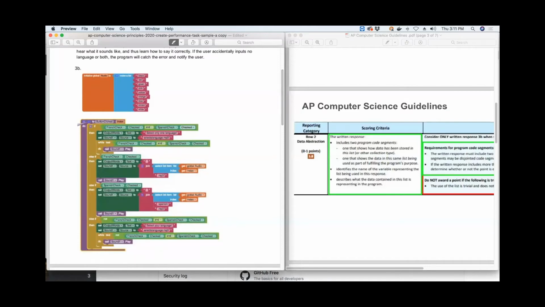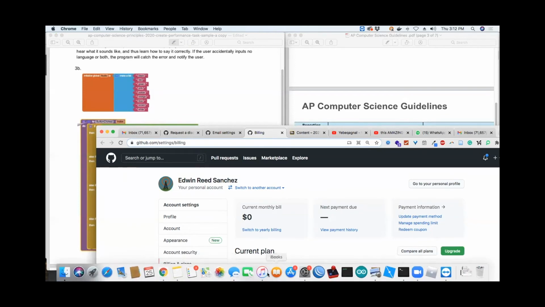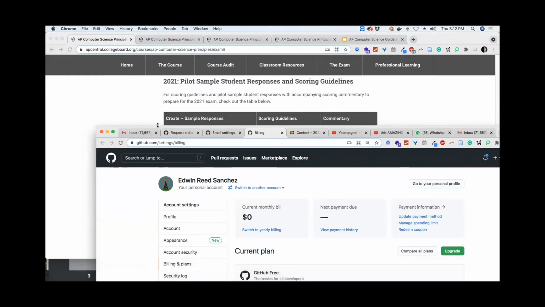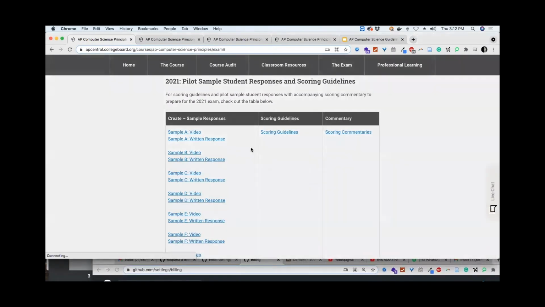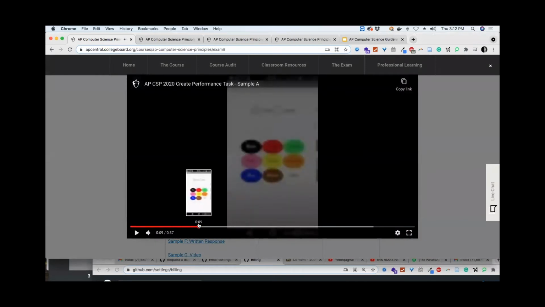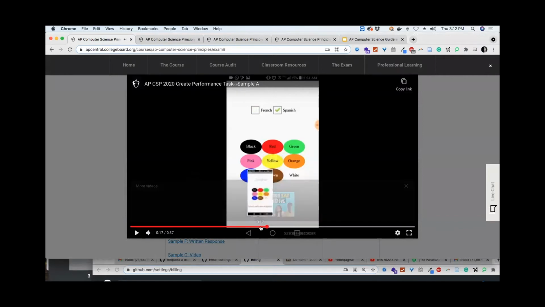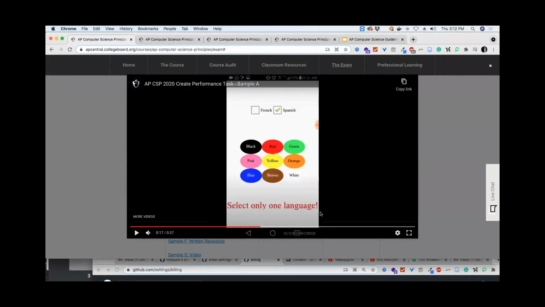So if we went back to the example, sorry guys, let me try to bring that up real quick. Here it is. If they're both clicked, right here, the text it would show is select only one language.